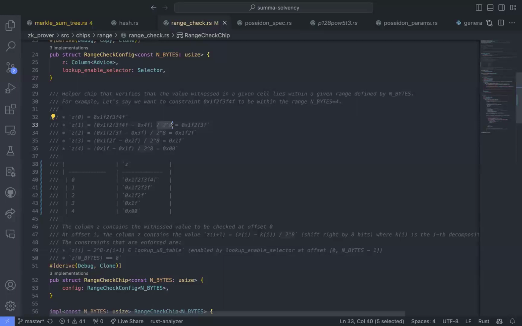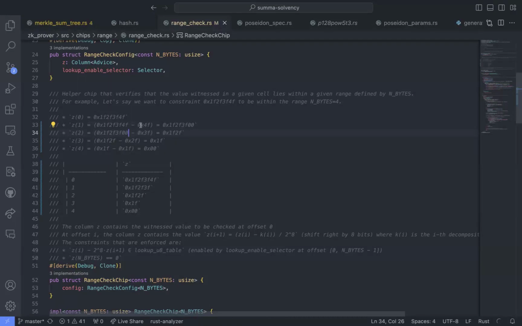Maybe that was the question, why we need to divide. If we don't do the right shift, that will be the result, and if we keep doing that, we don't satisfy the other constraint.